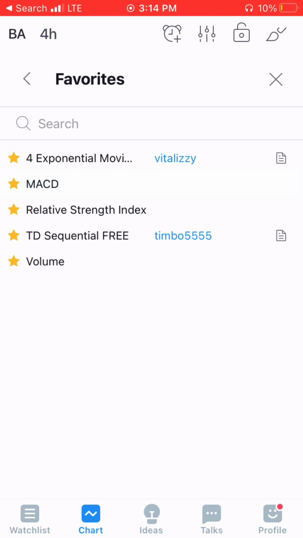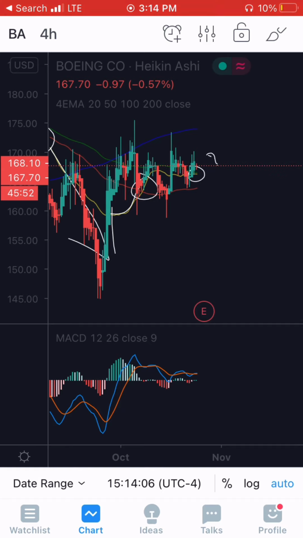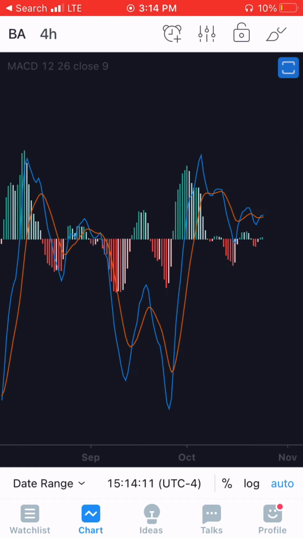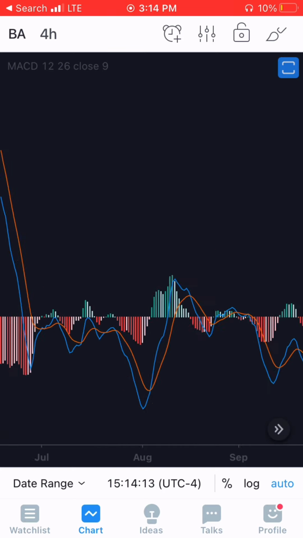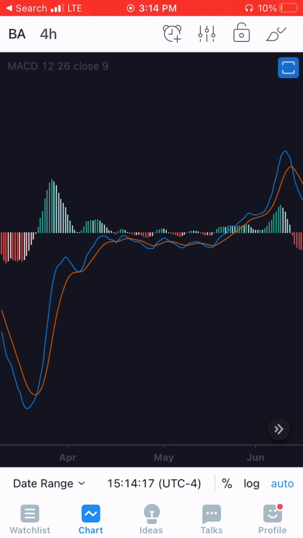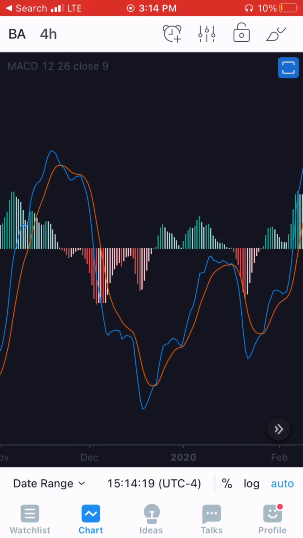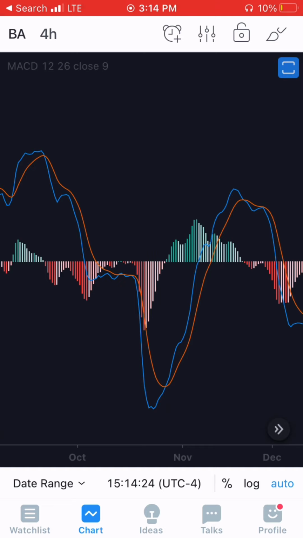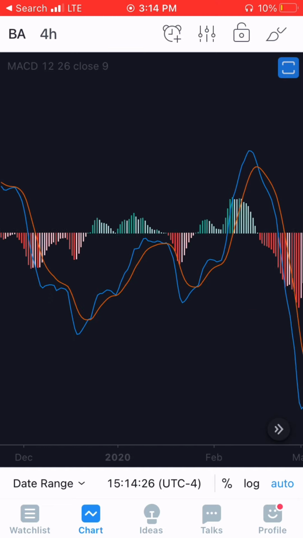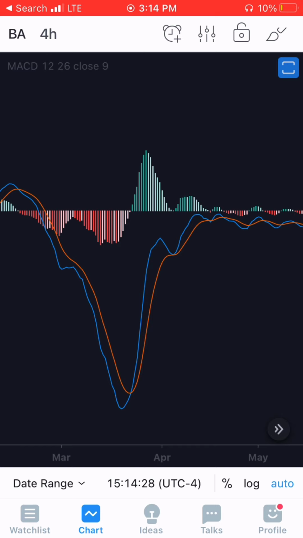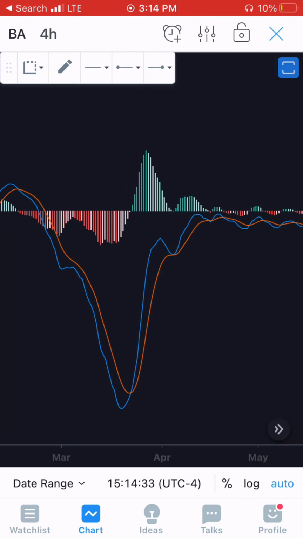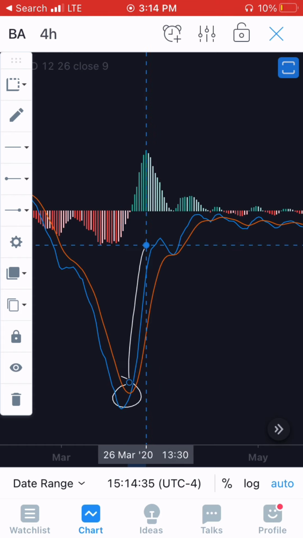So anyway, the next thing we're going to get into is the MACD, M-A-C-D. I'm completely drawing a blank on what it stands for, but it also moves along with the price action. It's a pretty good signal, not at all times, but a pretty good buy and sell signal, and people will buy and sell off of these crosses. It's going to cross quite a few times, especially on smaller time frames like 4 hours and 1 hour. I'm just using the 4 hour because you're going to see more examples.